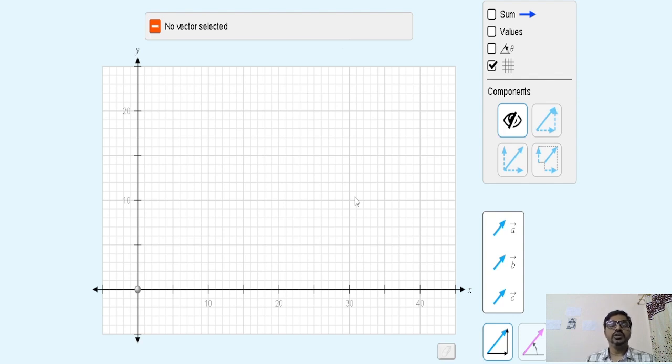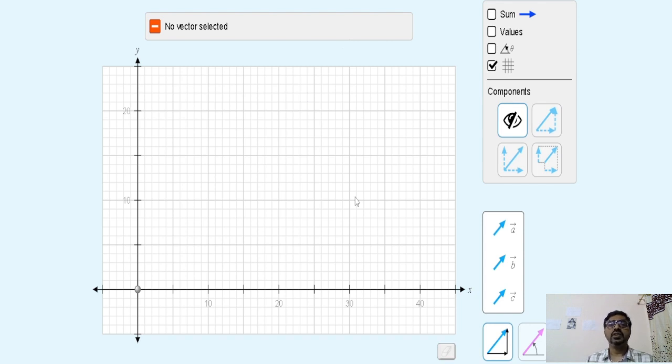In this video, if you have two vectors in a plane, for example the xy plane, a vector can have infinite possible directions from 0 degrees to 360 degrees. Likewise, if you have two or three vectors, how do we find the resultant of those vectors? That's what we are going to discuss today.